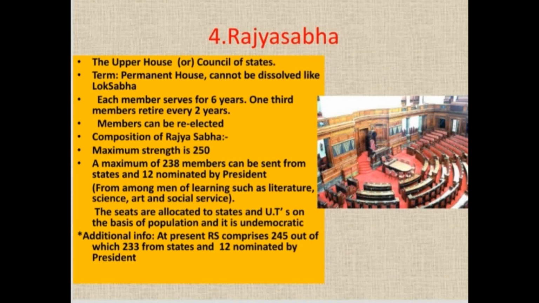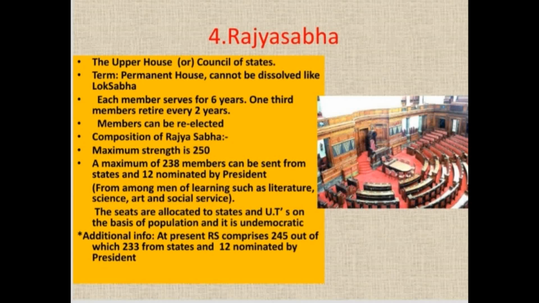And the members who get elected to Rajya Sabha are generally categorized into two types. One is nominated members and the other is elected members. So let us see what these elected members are. The type of election conducted for this is indirect election and proportional representation. We will see what indirect election and proportional representation are in a later part of the lesson, and let us stick with the thing that the members are elected to Rajya Sabha in an indirect way, and these elected members are 238 in number from different states, and the maximum strength that Rajya Sabha can accommodate is 250.